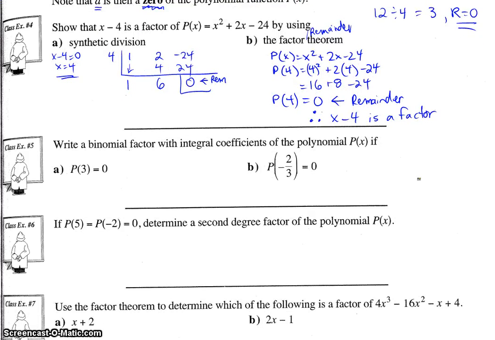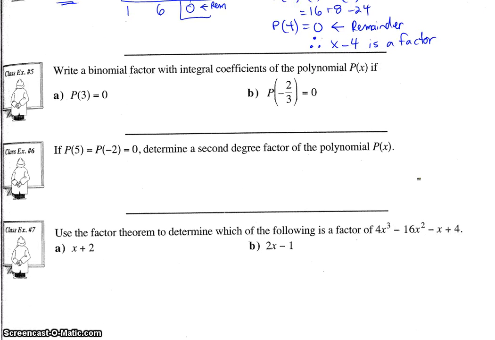Let's try the next example. Write a binomial factor with integral, meaning integer coefficients, of the polynomial P of X if P at 3 equals 0. So what they're saying is, you recognize, so this tells us that it's a factor. This told us that we subbed in X equals 3. Let's turn that back into a factor. So we're going to subtract 3 from both sides to get 0 again, kind of reversing our process from before. So we would have X minus 3 equals 0. Well, guess what? That's the factor, the binomial factor that they're talking about. What it says is X minus 3 is a factor of P of X.